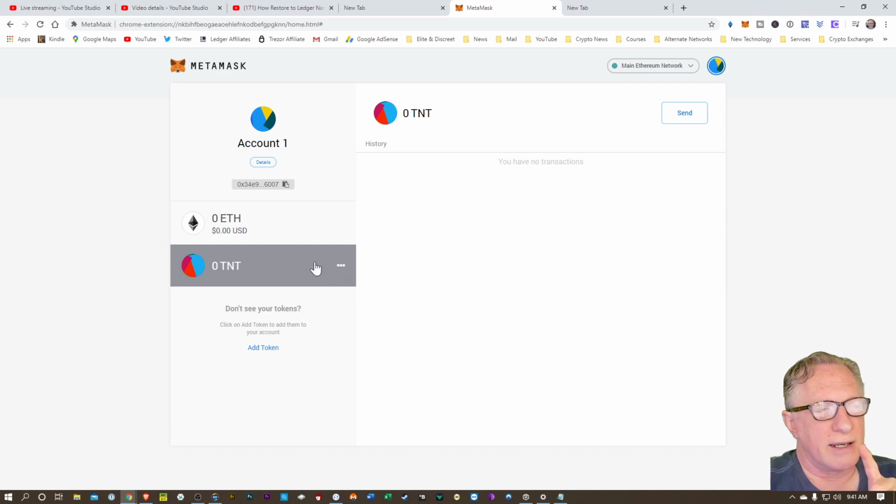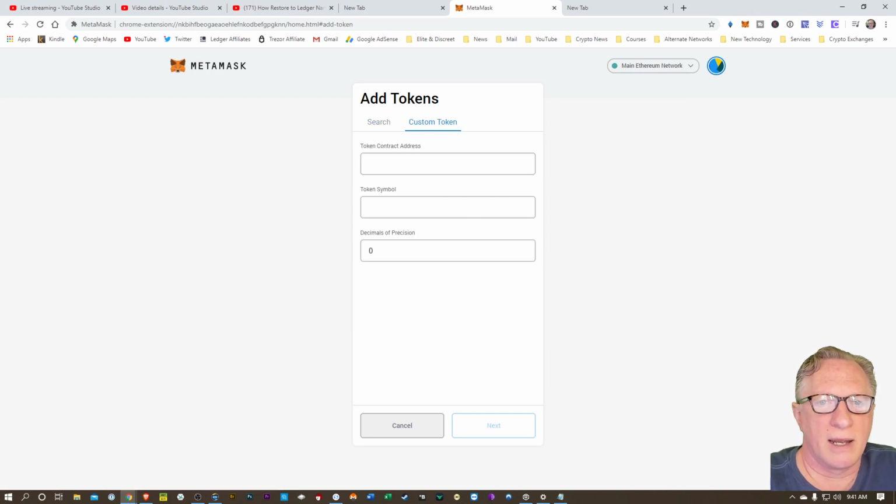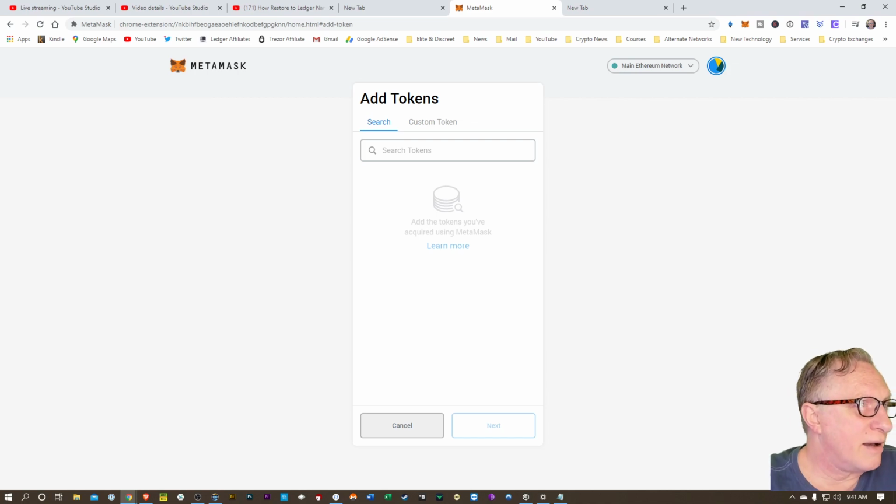But like I said, a lot of the major ones may have already showed up just by virtue of the fact that someone moved them in. So the answer to the question is sometimes they automatically show up, other times they don't, right? And you have to actually go to add custom token and put in the contract address. I hope that covers that question.